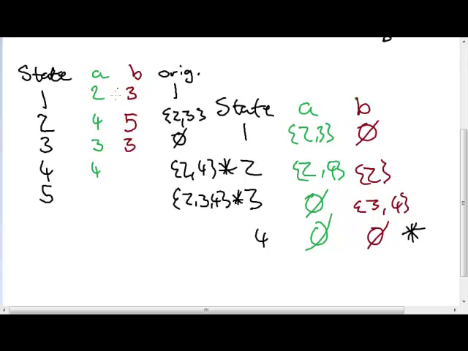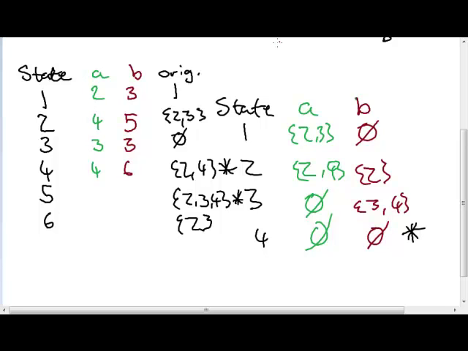Okay, and so now where do we go from B, from 4? Well, if we have a look at this, we have to take the union of 2 and 4 from this table, so we've got 2, 4, and what values do we get there? We get 2 and the empty set, so that's just 2. We don't have a state for that, however, so let's create one. Let's create this state 6, which we say was originally from the set of 2, from this table. Right, so it's pretty obvious where B goes now. We've just created this state for it, so it goes here.